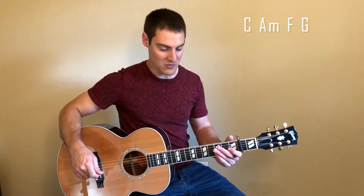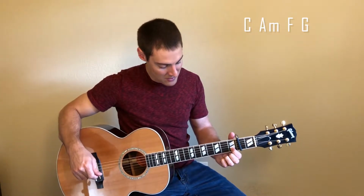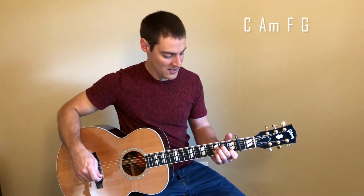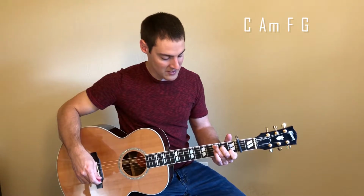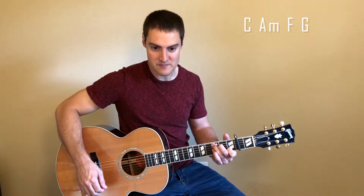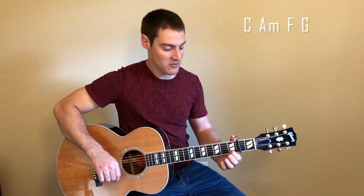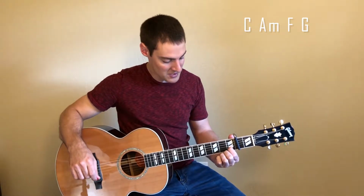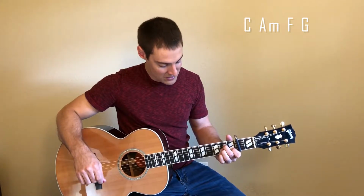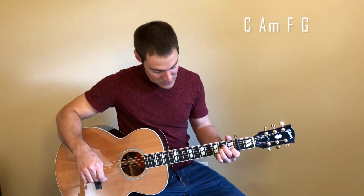So starting with the C chord first, we'll have the first finger on the 1st fret of the B string, the 2nd finger on the 2nd fret of the D string, and the 3rd finger on the 3rd fret of the A string, and we will strum from the A string down. Then for A minor, we'll have the 1st finger on the 1st fret of the B string, 2nd finger on the 2nd fret of the D string, and the 3rd finger on the 2nd fret of the G string, and we'll strum from the A string down.